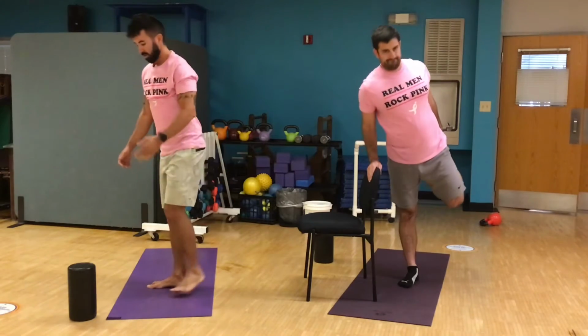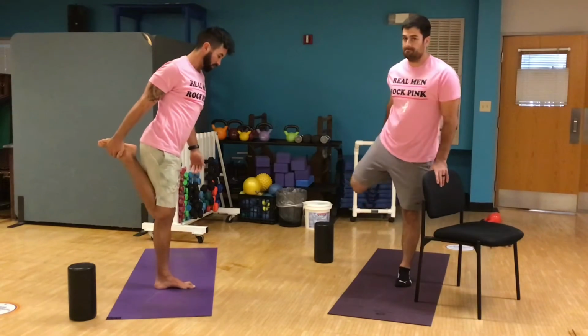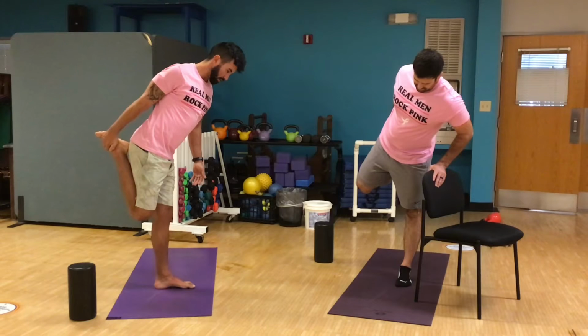Good. We're going to switch over to the other side. Same thing, bend the left knee slight, grab the right foot or ankle, right heel touches the backside first, then you can start to let that knee drop back to get a deeper stretch.